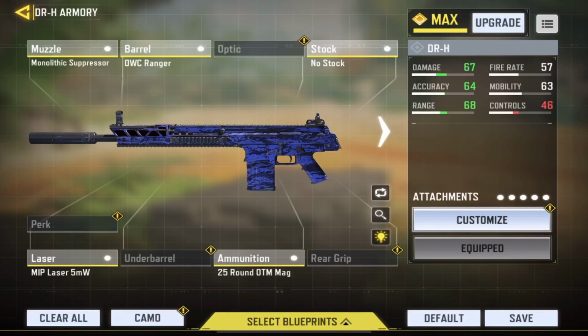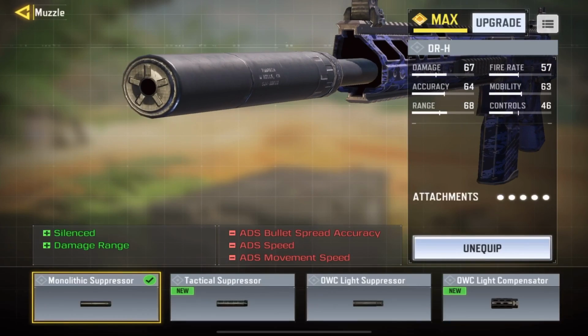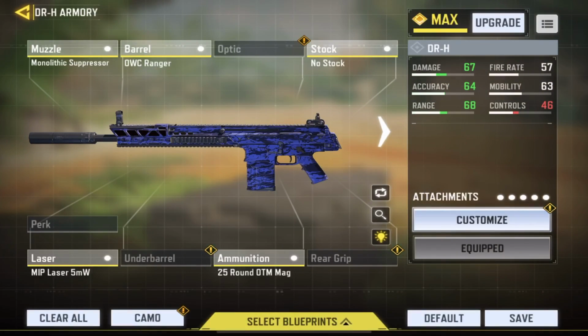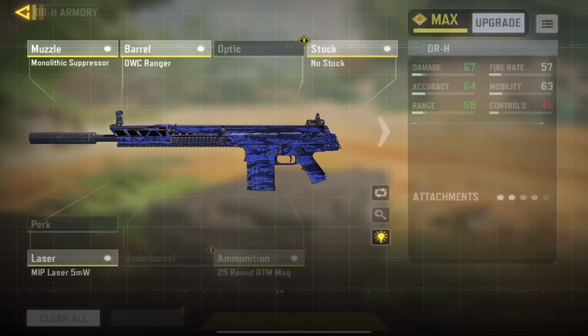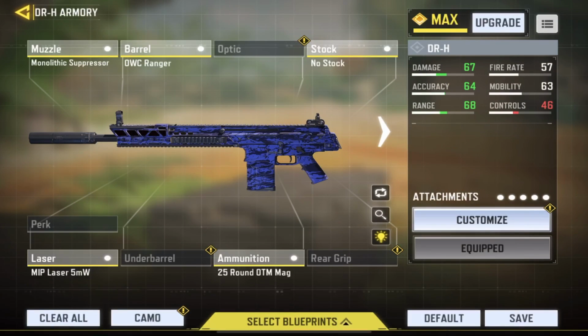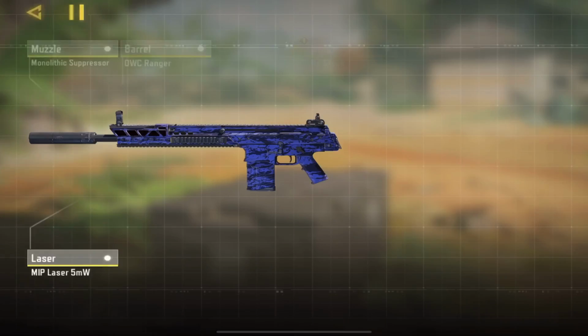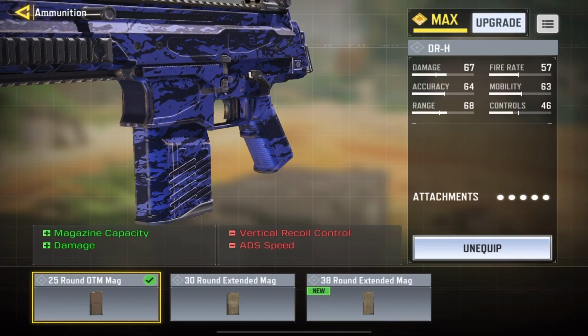So as you guys can see, for the DRH, I use a total of 5 attachments. No perk for this gun, so I don't speed boost anything like that. For the muzzle, I'm using the monolithic suppressor. For the barrel, I'm using the OWC Ranger. For the stock, I'm using no stock because I do appreciate how I have ADS speed and movement speed, which is what I rely on extremely well when it comes to the game. For the laser, I use the MIP laser 5MW. And for the ammunition, I use the 25 round OTM mag.